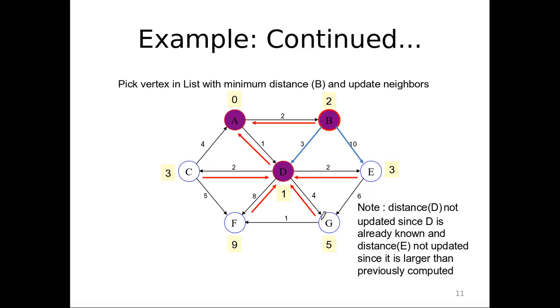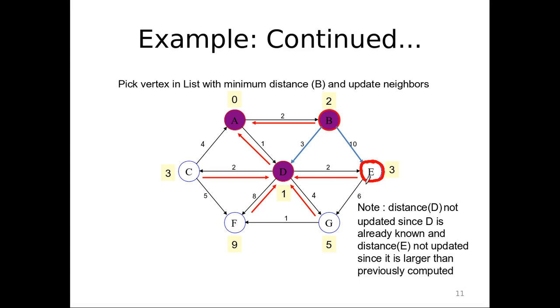Now we have E, G, F and C, so we have to select the minimum cost node. Here C and E have the same cost, so it doesn't matter which one you choose. For our simplicity, we'll be selecting E, so E gets visited. What is the parent node of E? D. So let us see from E what are the nodes which we can visit. There is only one edge which comes out of E, which is to G.